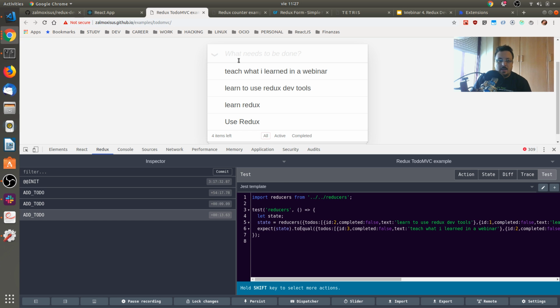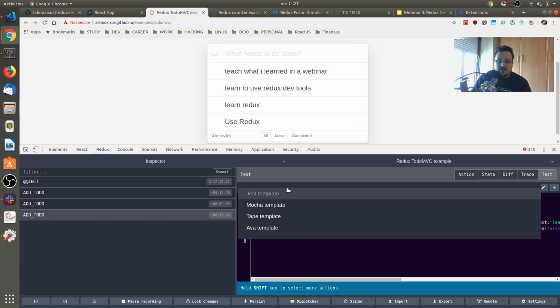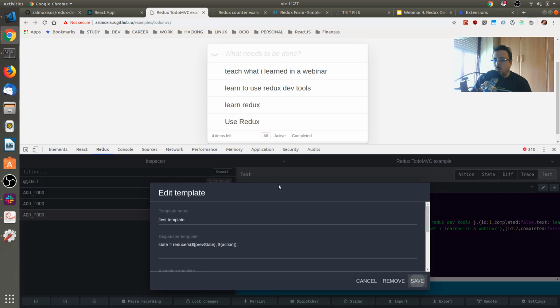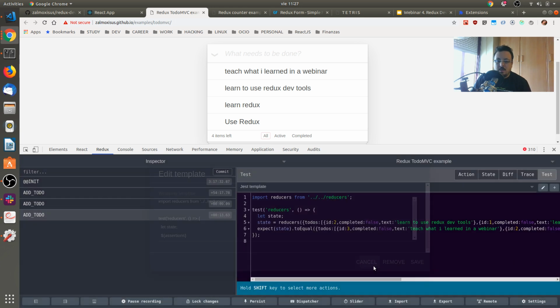It just reads our state, and we can choose between jest, mocha, tape, or ava templates. I use jest for testing. We can edit the templates and add new ones, but by default it creates this test where it just creates the reducer with the information we have here and expects that state to be equal to what we have here.